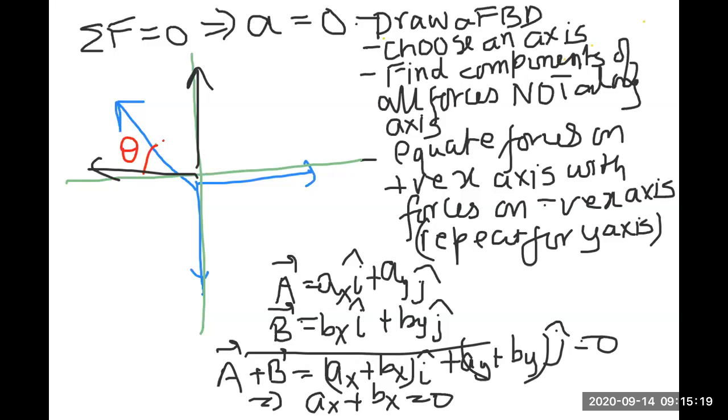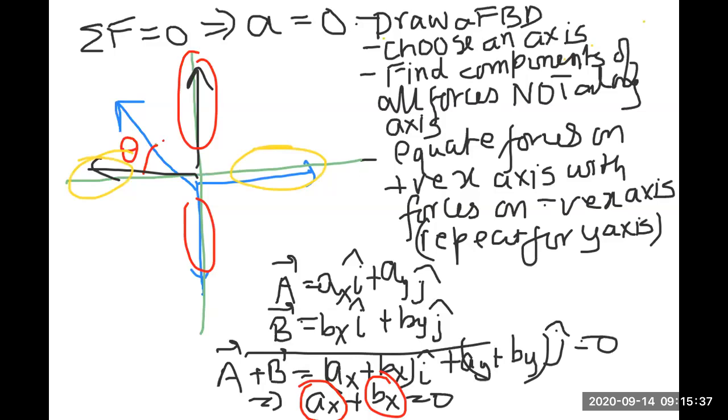This means that x component of a plus x component of b must add up to 0, right? So that is what we are doing. We equate this to this, and we equate this to this, and that gives us two sets of equations which we solve. And if we have multiple bodies, of course, then we keep on getting two sets of equations for every object, and then we solve these equations to find whatever the unknown value is. Okay?